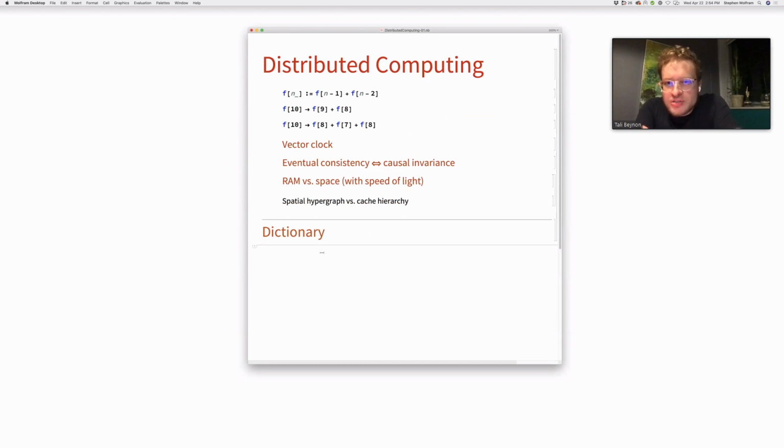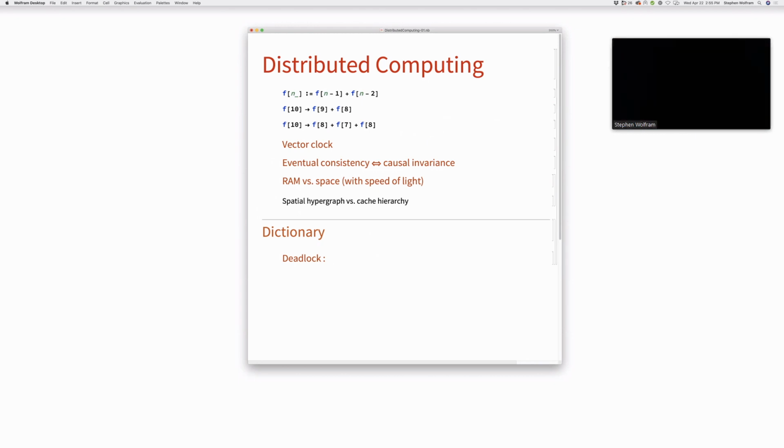What I'm less certain about is what the actual use of branchial spaces is, for example. Does entanglement have anything interesting to tell us about the failure modes of particular distributed computations? Because after all, non-determinacy is something that you want to avoid when you're engineering a system to work robustly. But of course, the branchial space and branch-like directions are all about exploring that and understanding it better. So I'm very curious, what can we think of?